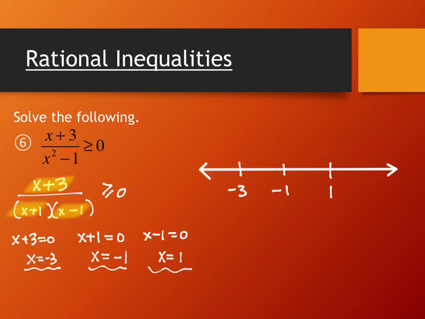So I tend to test points that are whole number values. I think it works a little bit easier. I'm going to test, whoops, get a different color. I'm going to test -4 over here. -2 is good between those. I always like to test 0, and I'm going to test +2. And I want to plug each of those values into the original equation.